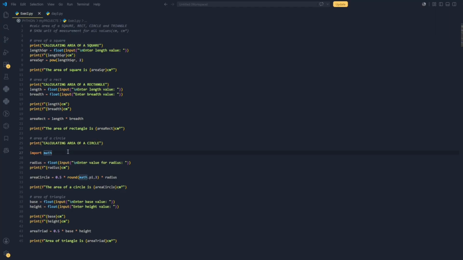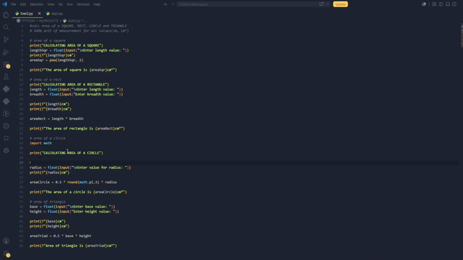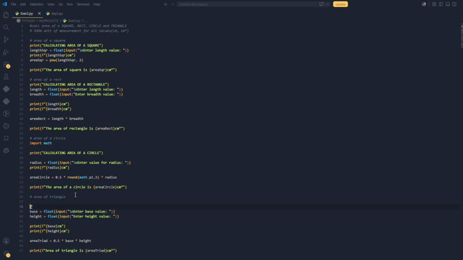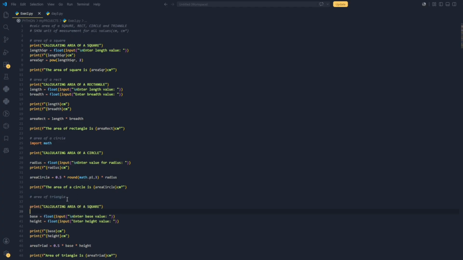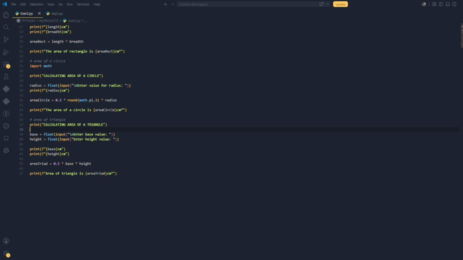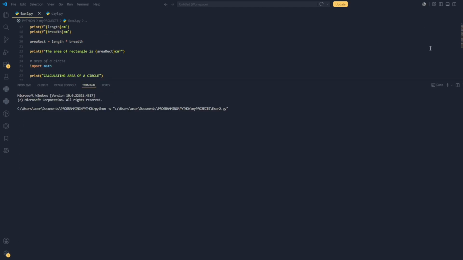I am going to push this upwards, and then do the same thing here, calculating the area of a triangle. Okay, beautiful. So if I run my code now, I should see those texts at the top.